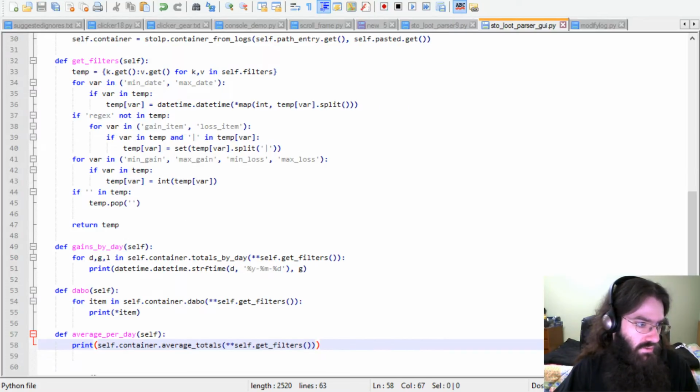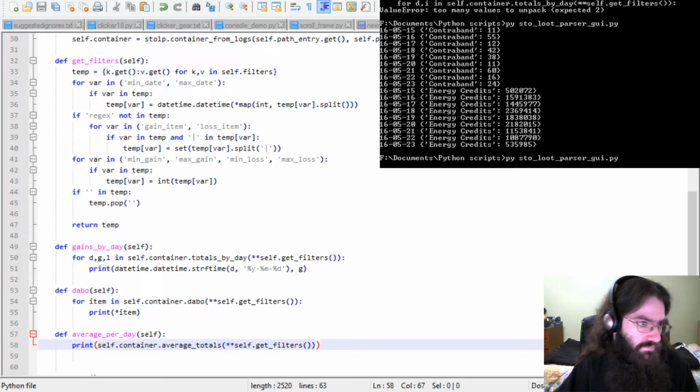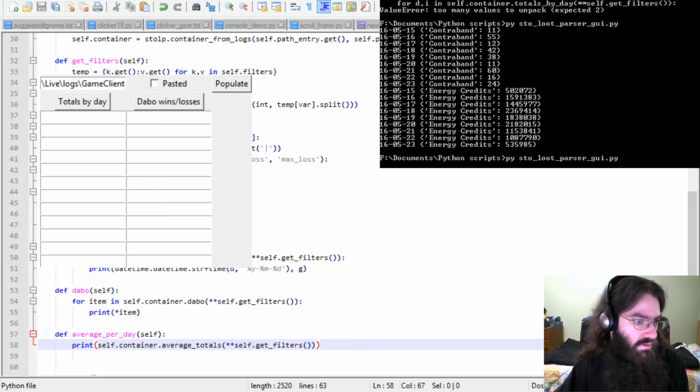Start it up again. Not that one. This one. Can I paste it in there? I can. And let me turn it on. Enter. And what am I looking for? How about gain item would be contraband.